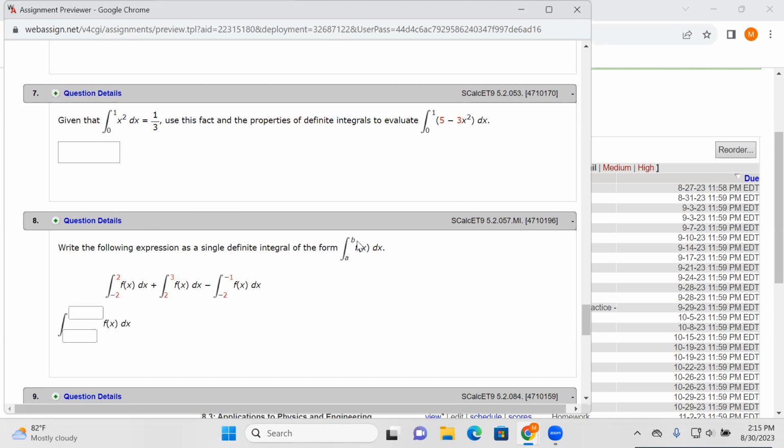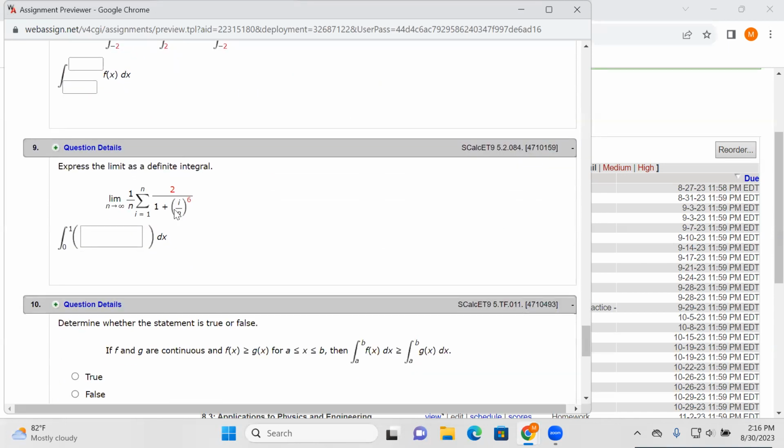So this is the integral from a to b plus the integral from b to c equals the integral from a to c fact. It happens to be expressed in a lengthy form, but if you take this area from -2 to -1 and subtract it away, now the area from -2 to 2 is only going from -1 to 2. So you go from -1 to 2 and then from 2 to 3. I get -1 to 3 whenever I take away the area that we're not considering and consider the areas that we are. So this is a really nice example, by the way. That'd be a hell of a test question, frankly.